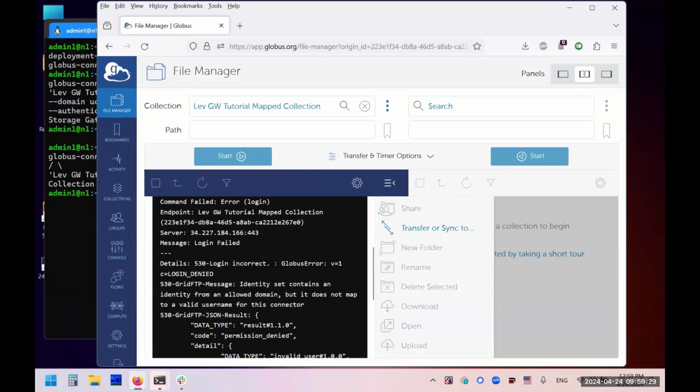And you may guess we're using the default mapping of user Globus identity to local user. On the Amazon instance, there is no user levg, right? My UChicago identity is levg at uchicago, but there is no levg on the file system.